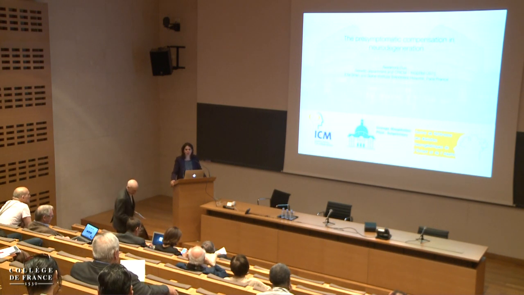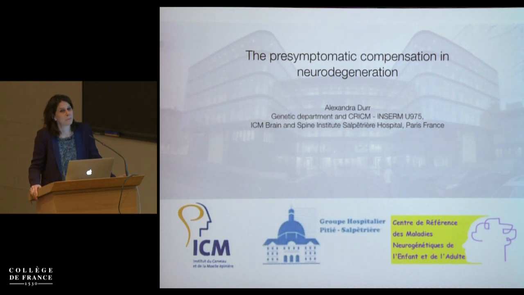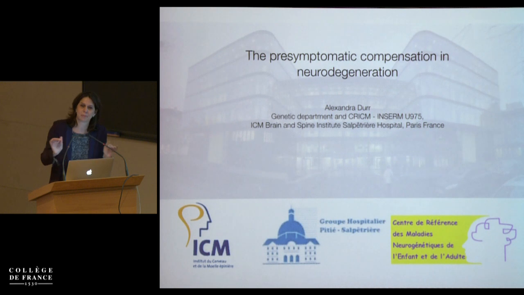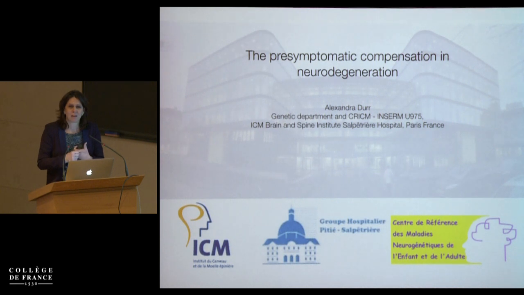I don't know if you will learn, but I'm a clinician, so it will be a clinical talk. I wanted to tell you a bit about, or discuss with you, what is the link between the different disorders from a genetic point of view of neurodegeneration, what we mean when we say the disease has an onset, and how we could, if we were able to, treat in the pre-symptomatic phase of these disorders. I will take several examples, and I hope you're going to enjoy discussing with me afterwards.